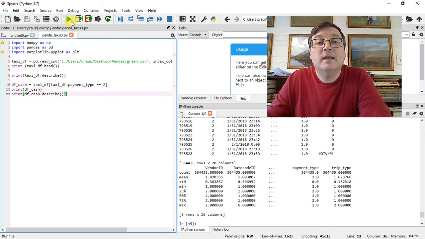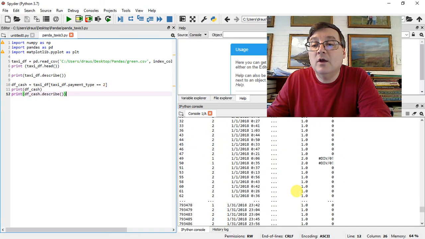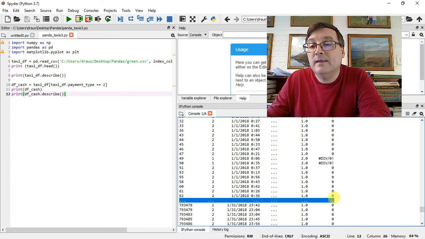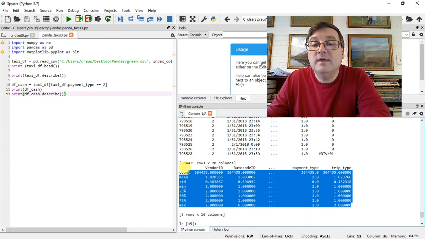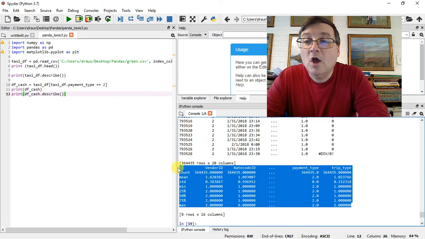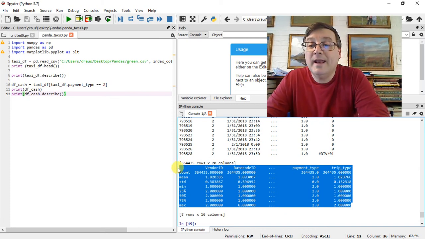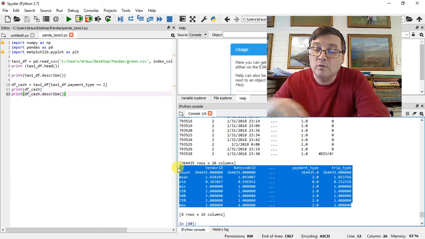And this is what I was talking about earlier, where you can see the whole row of all the data, and there's the ellipsis in the middle saying that they didn't print it all out. And then here is the description. So this is the information only on the records that have 2 in the column payment type. All the other rows were thrown away.